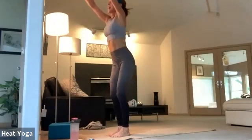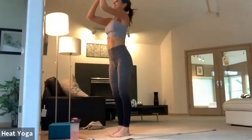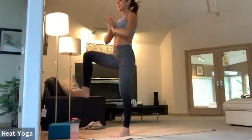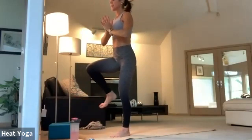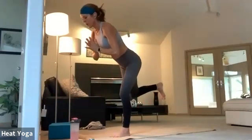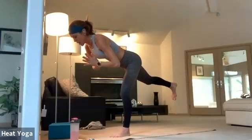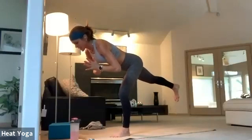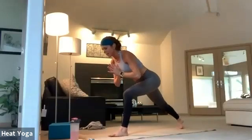And inhale to rise. Exhale, hands to heart center. Right knee pulls up toward the chest. Start to hinge forward, slight bend in that standing leg. Finding your warrior three, Virabhadrasana 3. Reaching back through that right heel. And then slowly start to land the right toes behind the body.